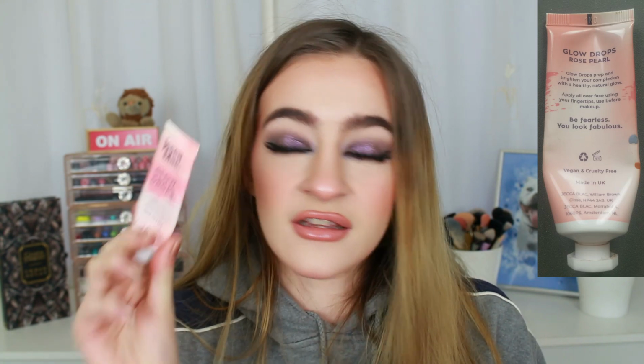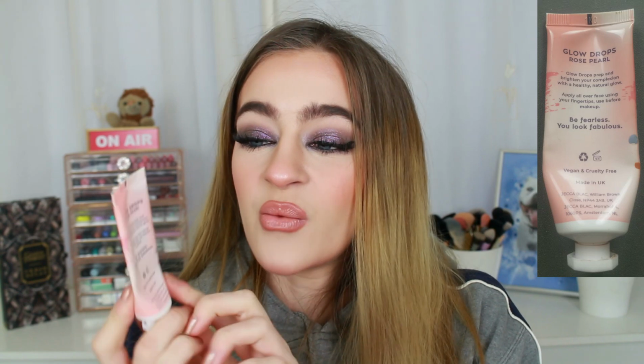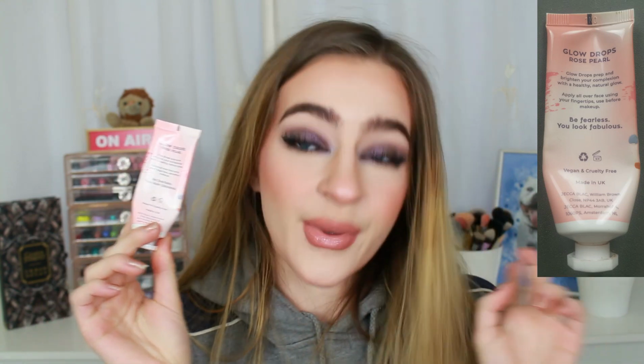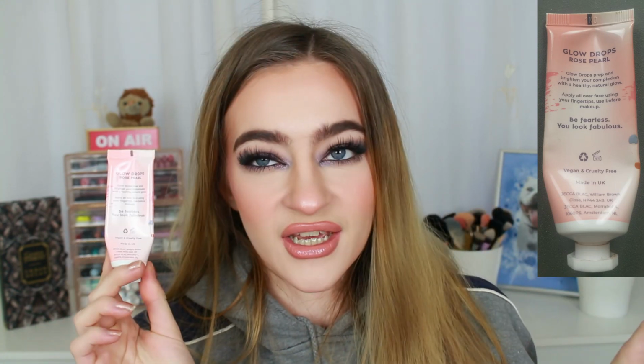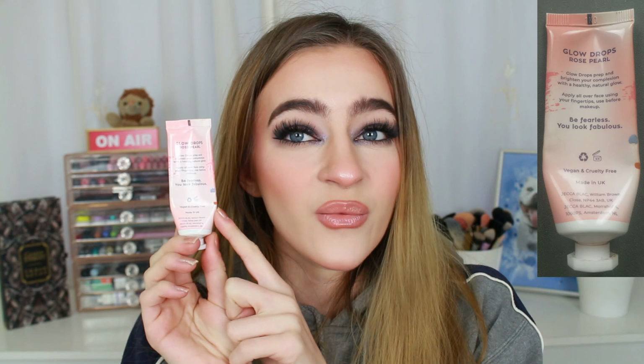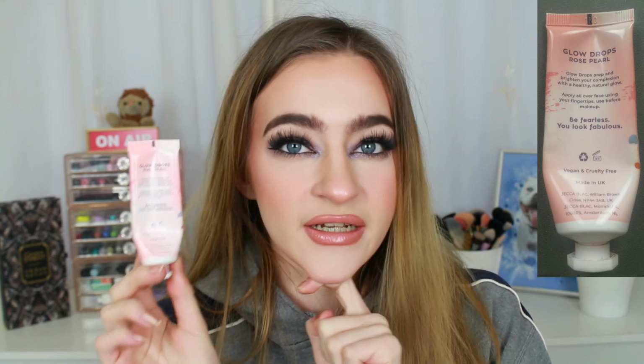Next are my Jekka Black Glow Drops. This is what it looks like, and as you can see, again, I'll put a progress picture. We were at the blue line, we are now at the orange line. We've made really good progress in this, actually. I used this every time I did my makeup, 11 times, which granted, not that much, but again, I didn't get the chance to wear makeup that much this month. Yeah, we've made pretty good progress. I think I can have this done by next update.